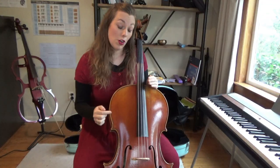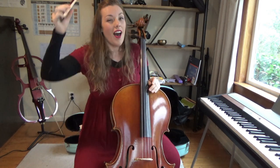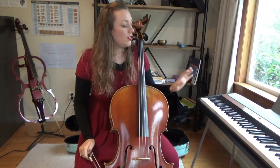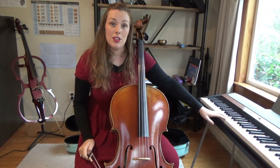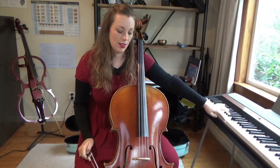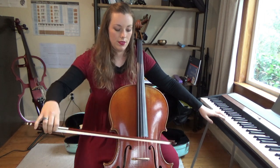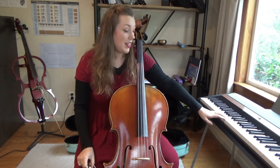So now we're going to move on to the D string. I've tuned my D string higher than the pitch it needs to be, or sharper. So what we're going to do is go back to the piano and find the pitch that our open D string needs to be on the piano. This is the D below middle C, here. As you can hear, my D string is quite sharp to that note on the piano.